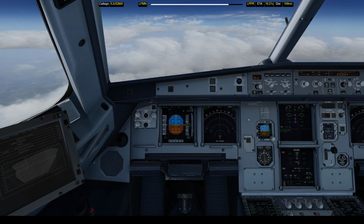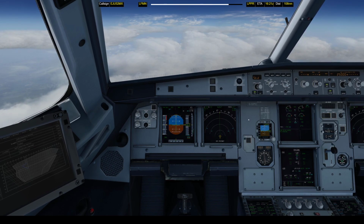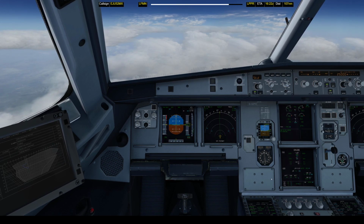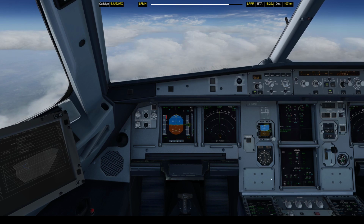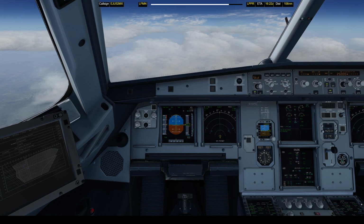I just can't get used to this call sign at all. Yeah, it's on simulation, VATSIM is simulation. I still just can't get used to my call sign today. I just keep wanting to say easyJet and Max. It's because it's MX. Makes me want to say Max instead of Mike X-ray. It's really throwing me.